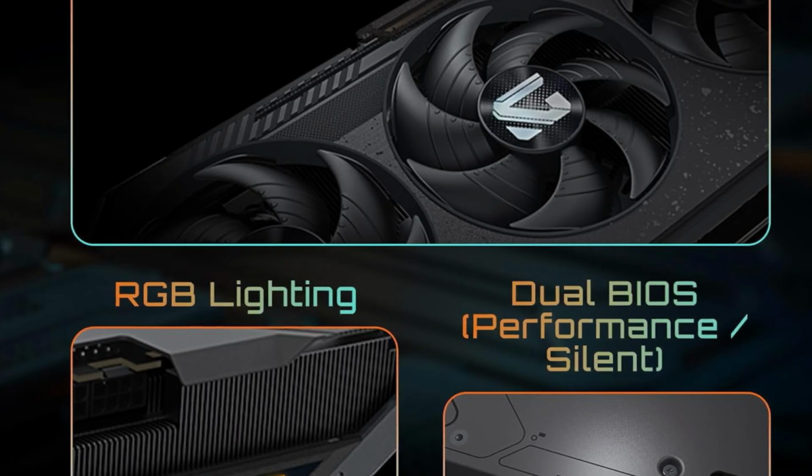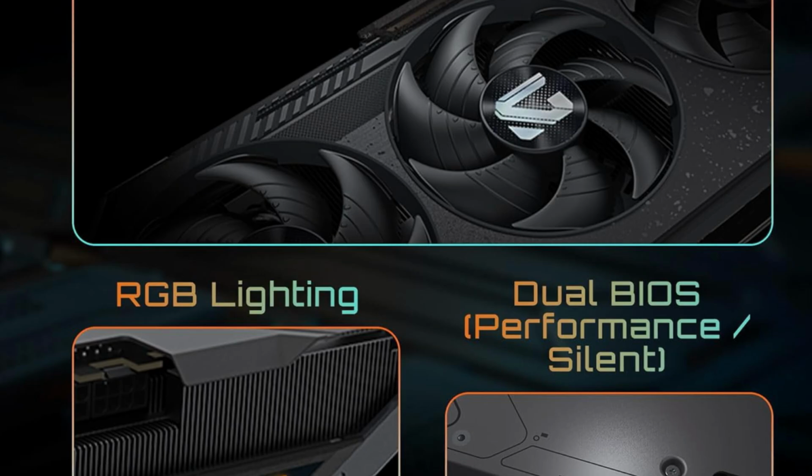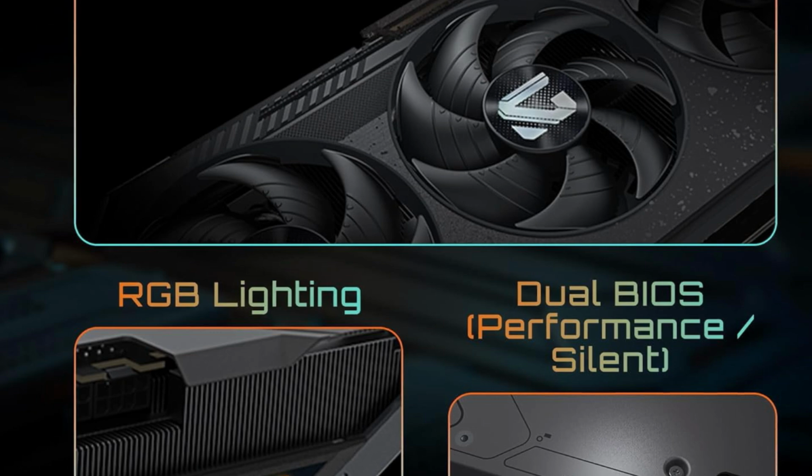system. This is the Gaming OC edition, meaning GIGABYTE applies a factory overclock for extra performance right out of the box. That can deliver higher frame rates and stronger benchmark results without manual tweaking. Combined with GIGABYTE's cooling system, it helps maintain stable temperatures during long gaming sessions.